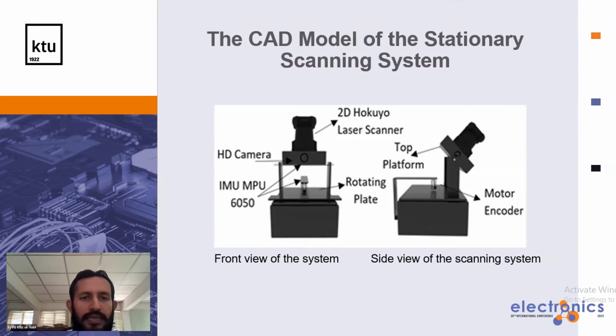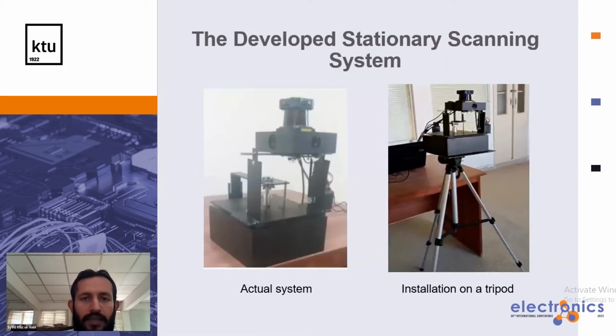First, as you can see, we have made a simple box, which is utilized to incorporate the motors which are required, and then the electronics needed for this particular circuitry, and then we have some cameras and some laser scanners mounted. Also on the right-hand side, which is the side view of the system, you can see it again showing the angular rotation which we can generate from some basic microcontroller. For example, we have used Arduino controllers for this particular operation. Now you can just use this system either on the table.